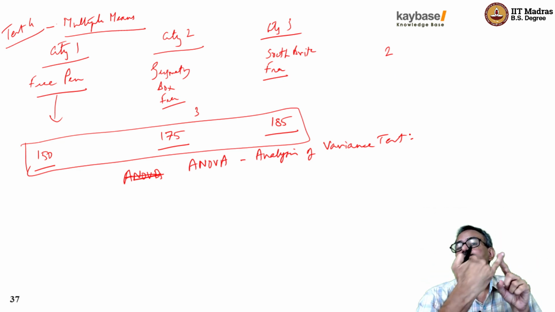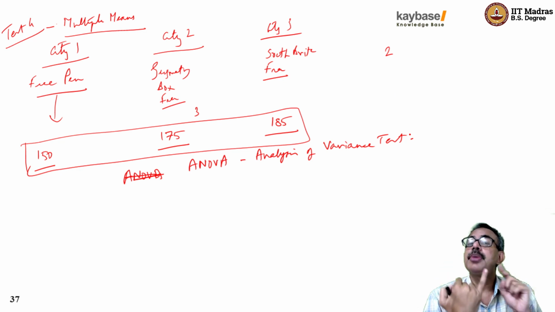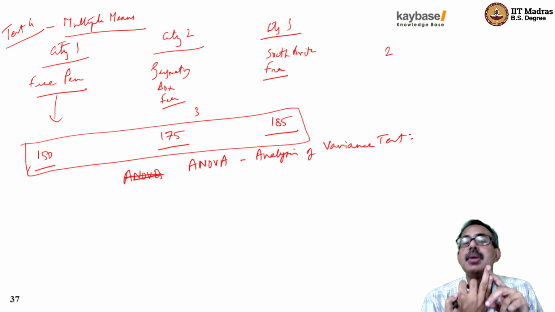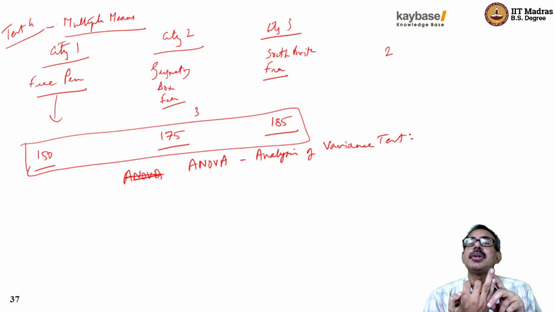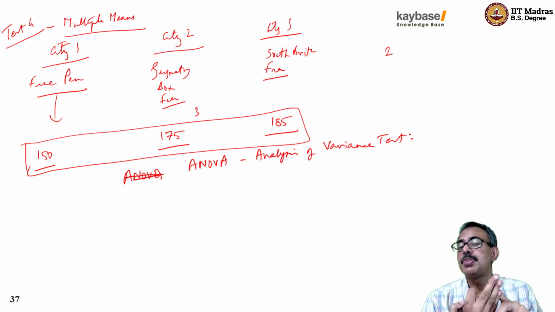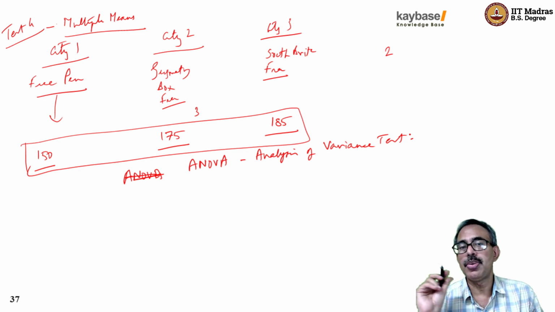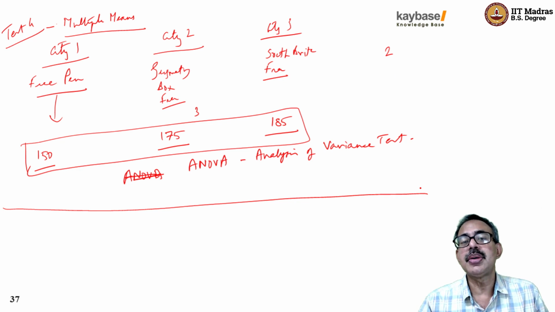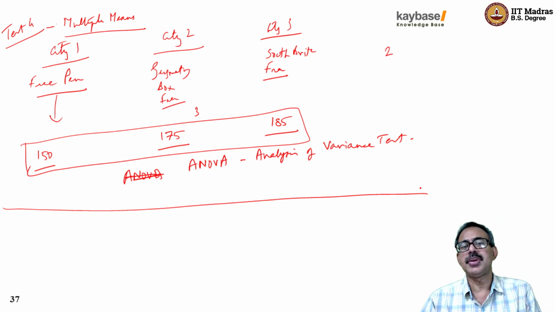So remember, test 4, ANOVA, applies when you're trying to test the difference between multiple means. Test 1 is when you're testing between 2 proportions. Test 2 is when you're testing between 2 means, independent samples. Test 3 is when you're testing between 2 means, dependent samples. Test 4 is when you're testing between multiple means, and this is called an ANOVA test. Remember this. The rest of it is the same. You run the test, you get the result, and from the result, you read whether it is significant or not.